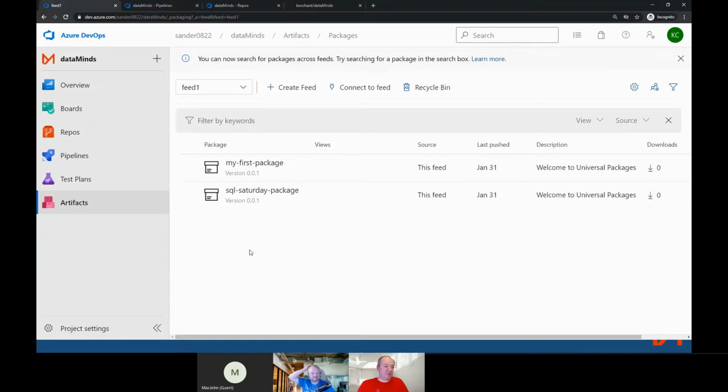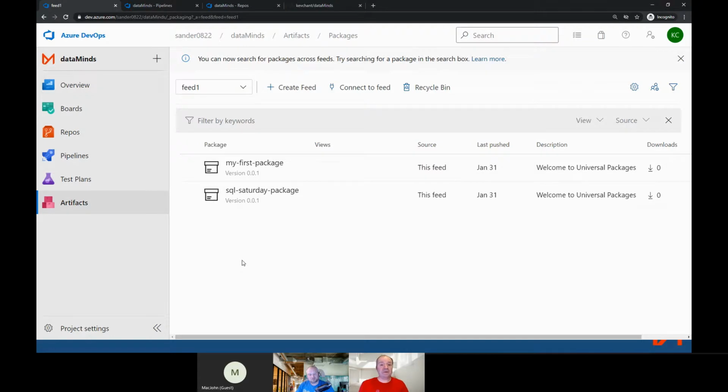So basically you have one of these feeds available, and these feeds have got a couple of really good uses. The first one is that if somebody creates their own npm or NuGet package or some other type of package in the organization, they can upload it to this feed for everybody in your organization to share.